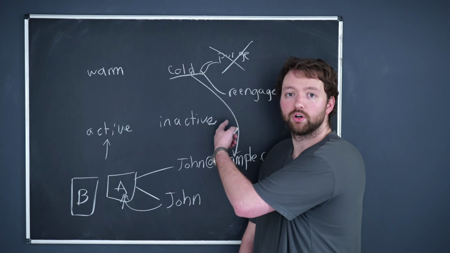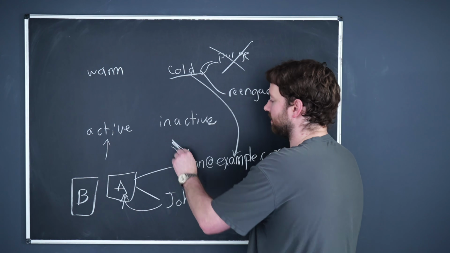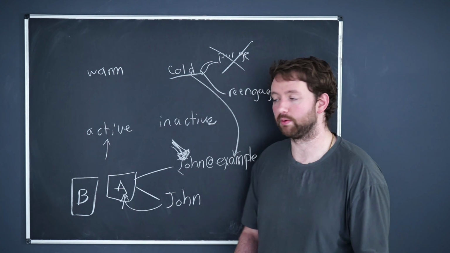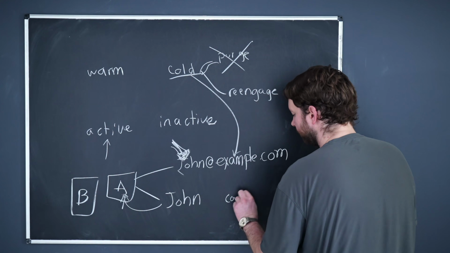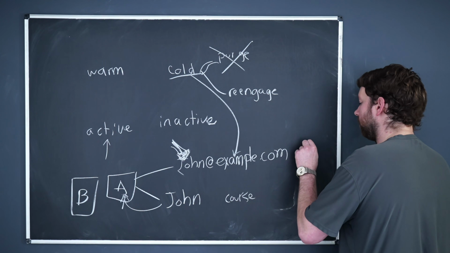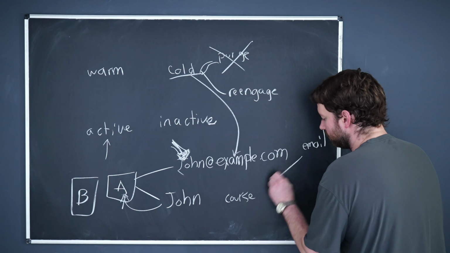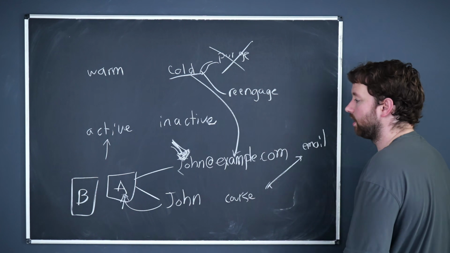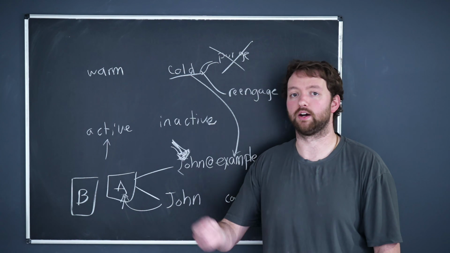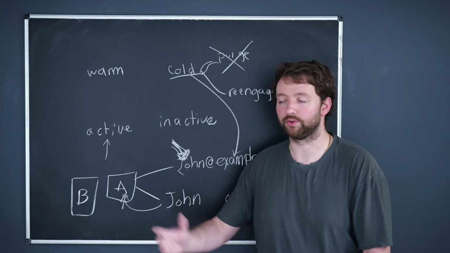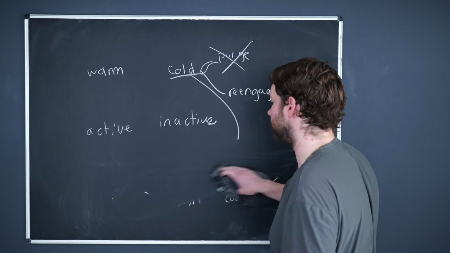He's left our list, he was purged from the list, and the activity on the course platform does not show up as activity in his email account because these are separate platforms. This might be a course platform, and this might be an email platform. If we could make these the same thing, we would know if somebody is active in their email or on the platform, and either one of those will re-engage their account. So we have active contacts instead of warm and cold leads.